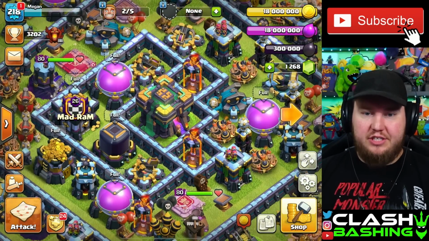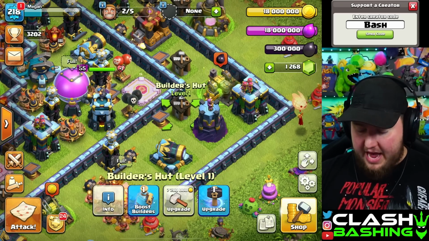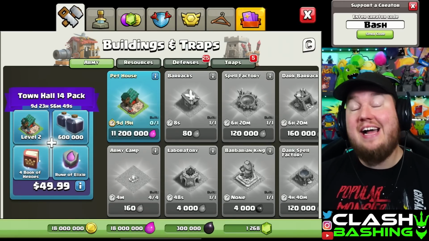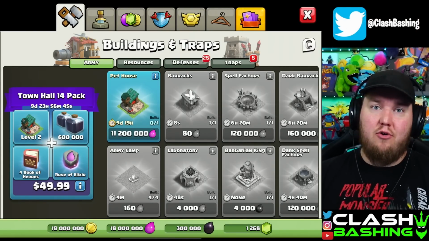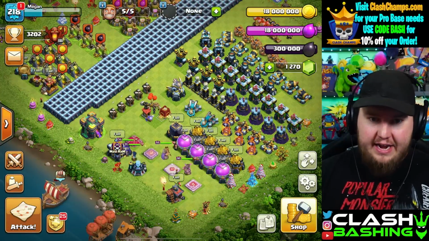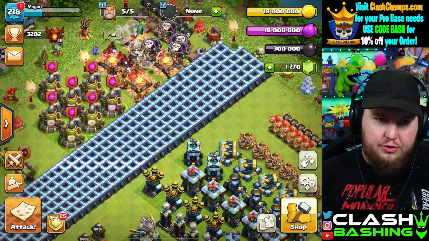Town Hall 14. Town Hall 14 is a pretty big milestone because we unlock battle builders, which the builders are going to be fighting back, but also we unlock pets for our heroes, which is a brand new concept starting at Town Hall 14. Now, I went ahead and I made us a progress base here, and I will link this down there in the description for all you new Town Hall 14s.